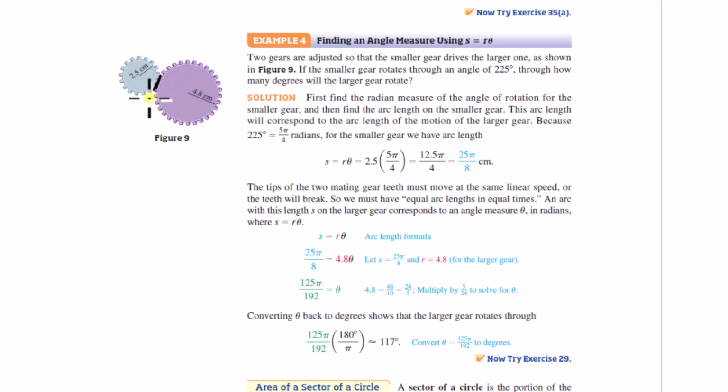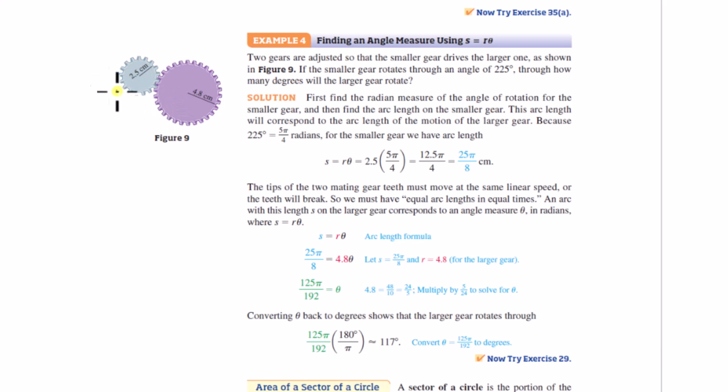That has to be the case if they're mated like that. So what that means is that the total distance, the total amount of arc, like if you had a rope here, and you could string out rope coming from this gear based on how much it's rotating, and you could also string out rope from here based on how much it's rotating, it's going to have to be the same amount of rope.